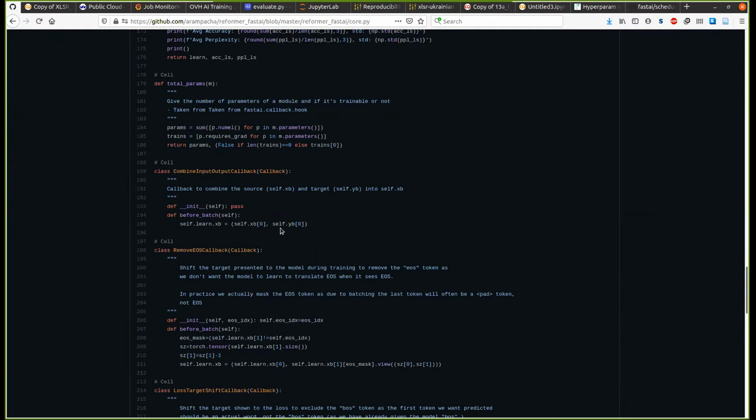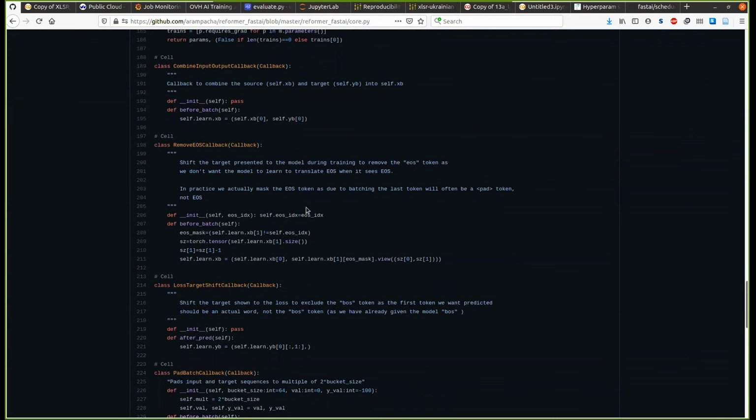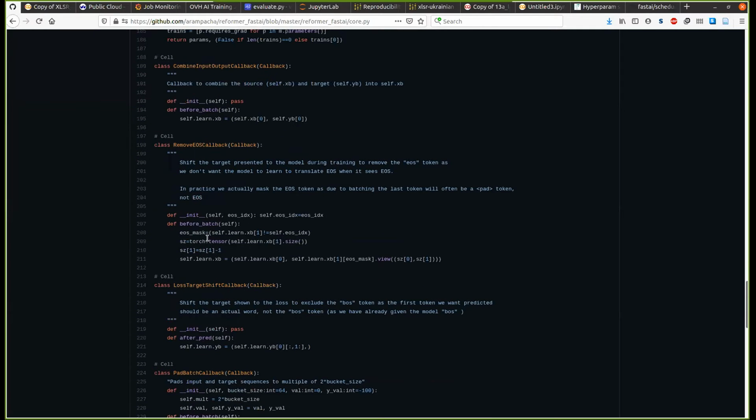And that's how we can grab this X batch and Y batch from the learner, and set this X batch here to be a tuple of both what was previously X batch and Y batch. And here is another thing which is done.